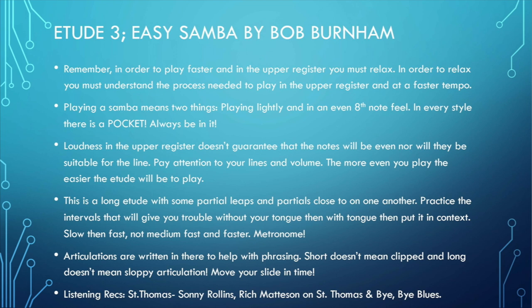Because this is a long etude, you're going to want to make sure that you're playing efficiently. Whenever you play efficiently, you're considering everything from dynamics to air to chops to possible fatigue and many other aspects. But it also means that you have enough muscle memory to remember what it feels like in order to play correctly. The best way to build muscle memory is by practicing slow, then fast, not medium fast, and then faster. Remember, the slower you go, the better and easier it's going to be whenever you play at a faster tempo. And as I say for the very last word of this bullet point, metronome.